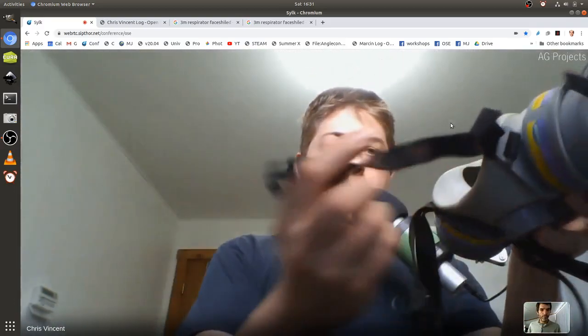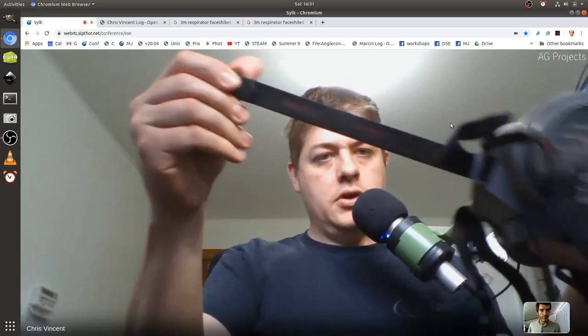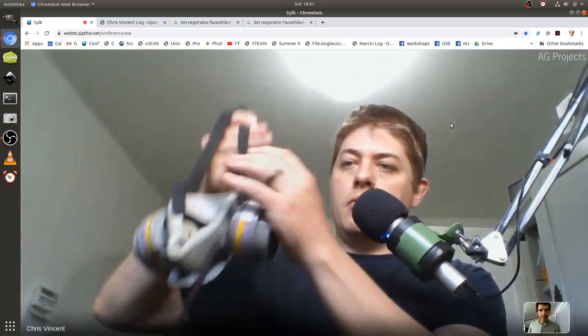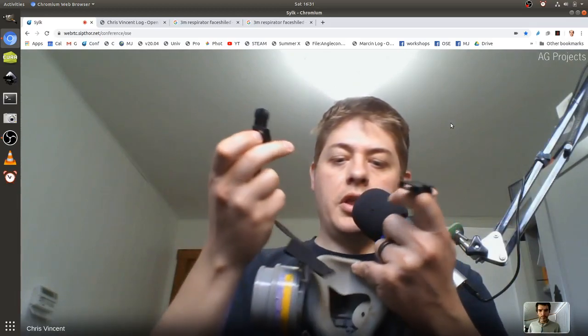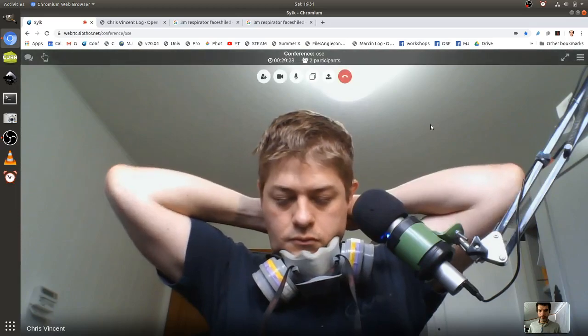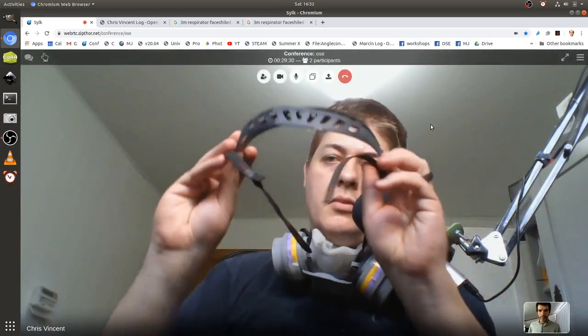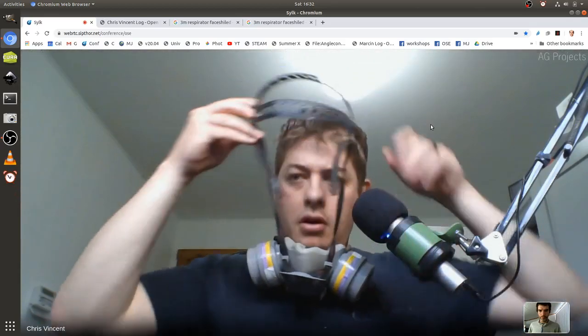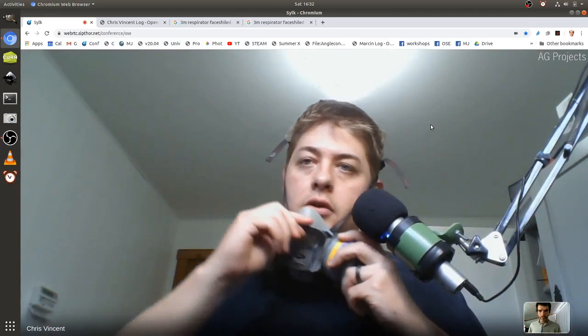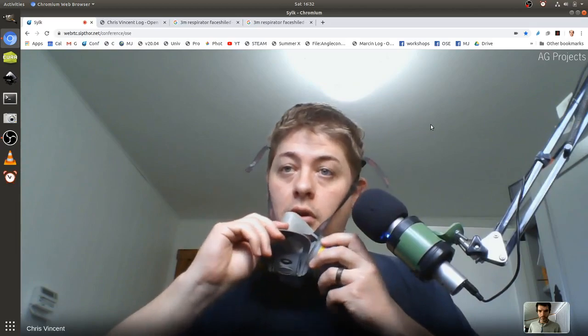And so then on the back, these are faintly stretchy, but wouldn't need to be. And then it's got a snap clip like that. So this part goes around your neck. And then it's got this piece that connects to the back of your head. It goes on the back of your head. And my favorite part about this mask compared to a lot of others is it's got this levering system here.